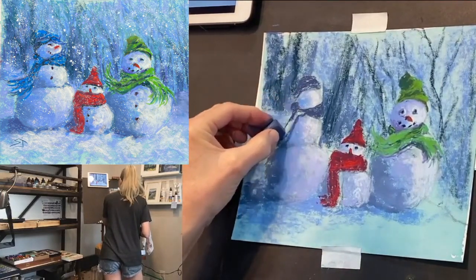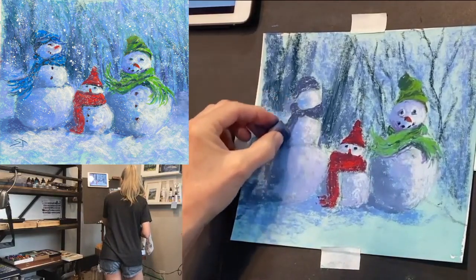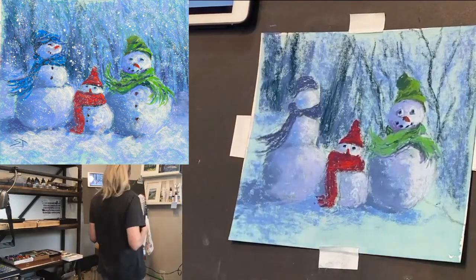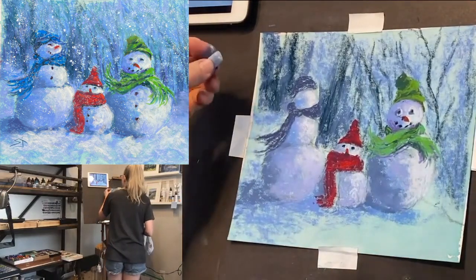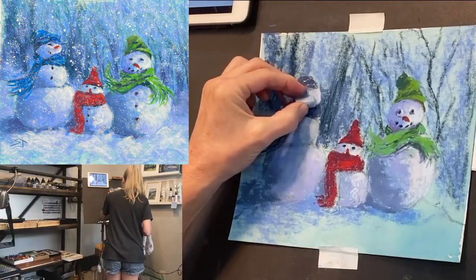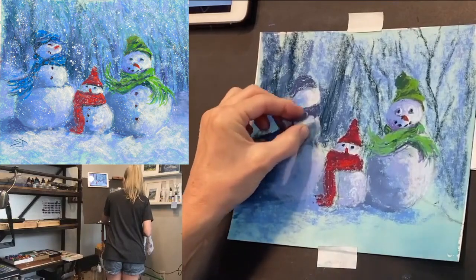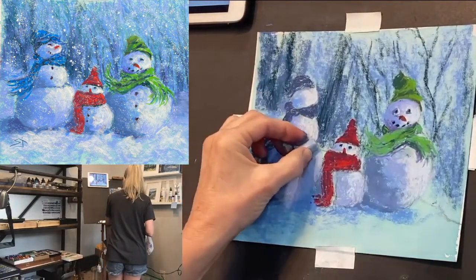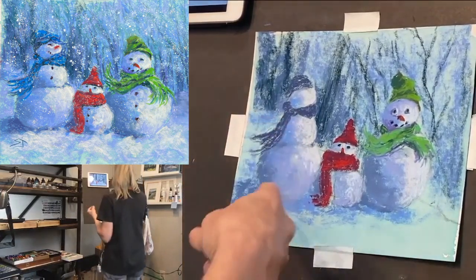And now once again, because I want the focal point to be primarily their faces, their scarves, after I apply this blue, which is a medium dark value, I go back in with a Prismacolor new pastel. I'm actually reestablishing her face. I knew it needed to be a little bit wider sticking out, and that second ball was a little bit too thin. So that's the neat thing about pastels with this layering ability. Like I said, this pastel matte paper is perfect for that.